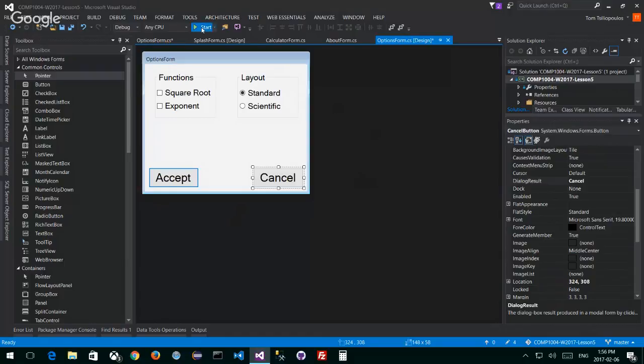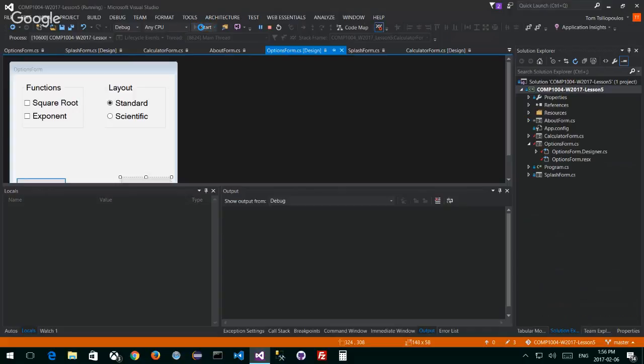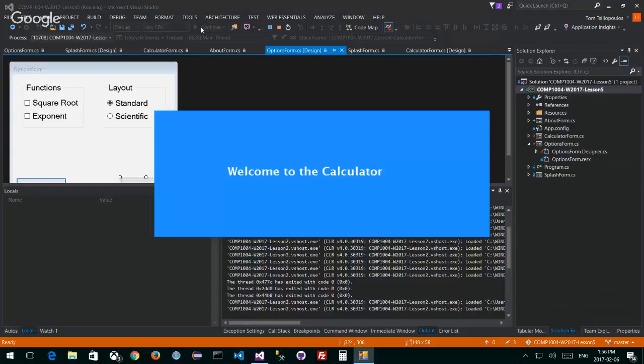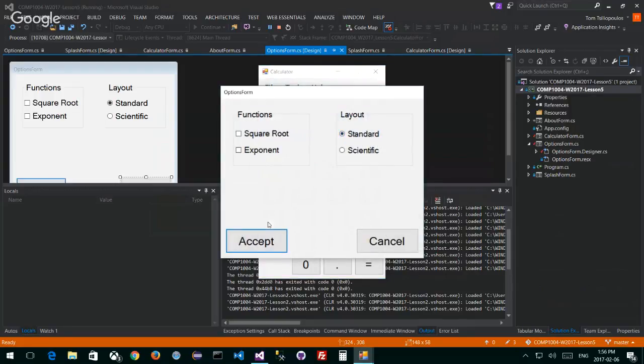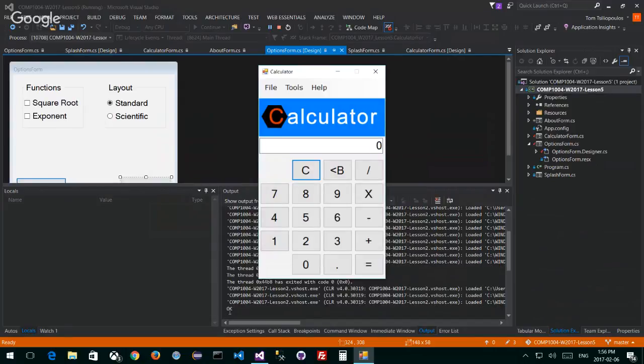Let's test that result out. This is good news, right? Because otherwise we'd have to program it by hand, and we don't want to do that. We want to do it at design time as much as possible, right? Why? It's all pre-programmed for us. Rapid application development. If I have to do it in code, I've got to spend time coding it, and it's got to interpret it and calculate it all. It's much better this way. So tools, options. And again, if I click accept, I should get an okay now. That's good. These are positive results.